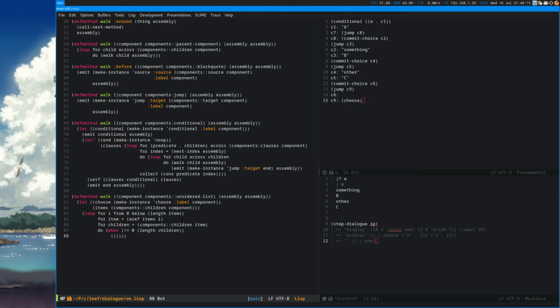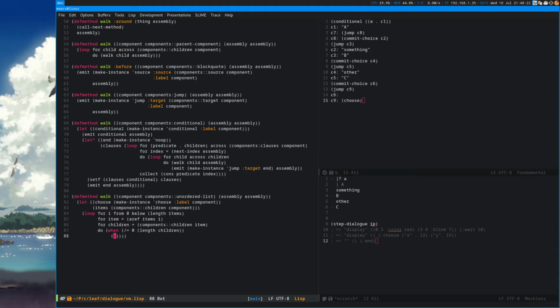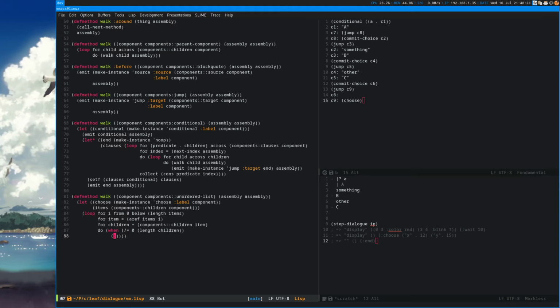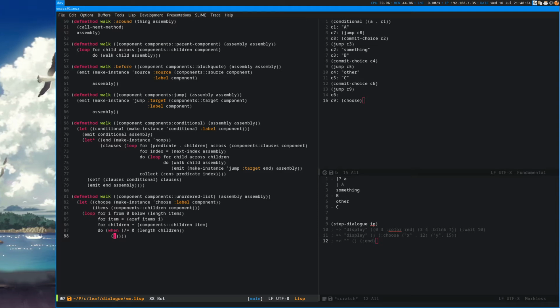I need to rethink how that actually works at all. Yeah, that's not gonna work well at all, actually. I'll need to think about it a bit, but for now, let me conceptually implement it, because we're nearing the end of the stream already.